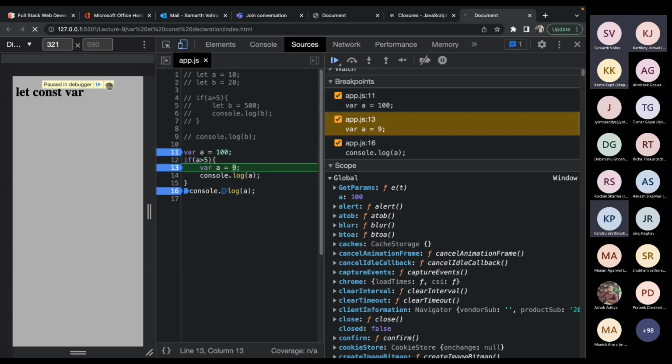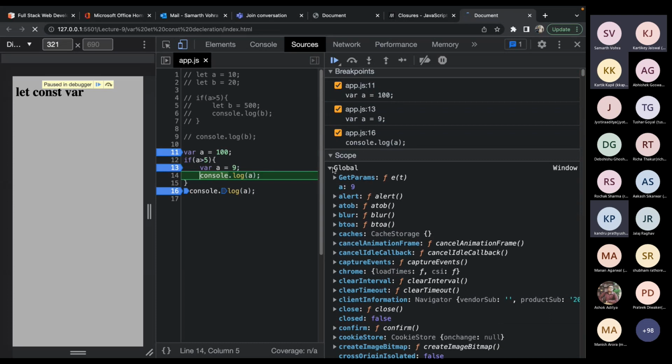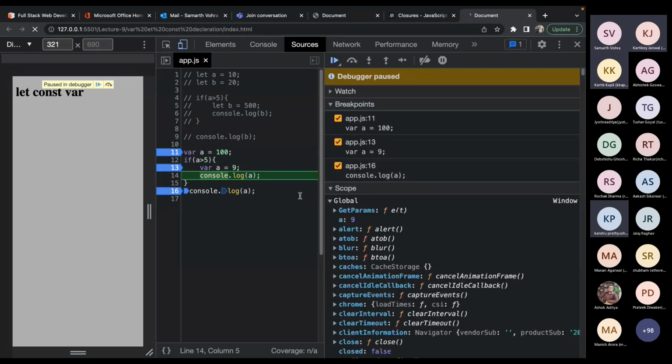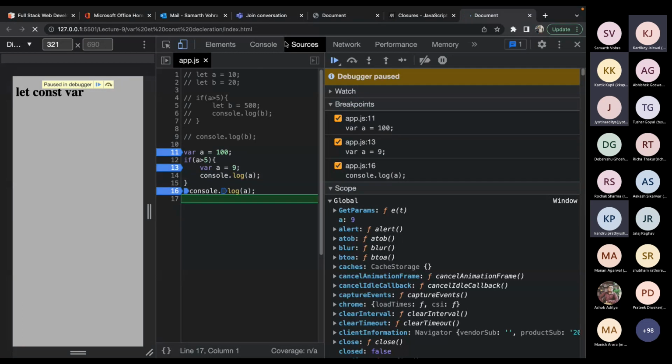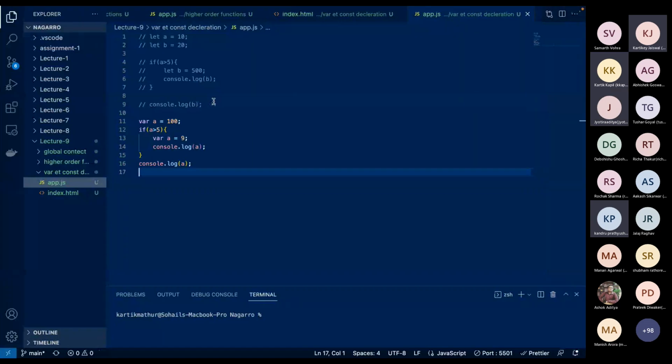Right now, it has not been executed. Now, it will see that there is no more scope. Now this A value, which was being redeclared, is pointing to the same bucket, the same variable, and changing the value in there itself. So there is a small difference between let and var, which we just saw: var directly changes the value inside the main, global scope only, rather than making it somewhere else. That's why we are getting 9 and 9 in both cases. And we'll see in the console that yes, 9 and 9 is there.